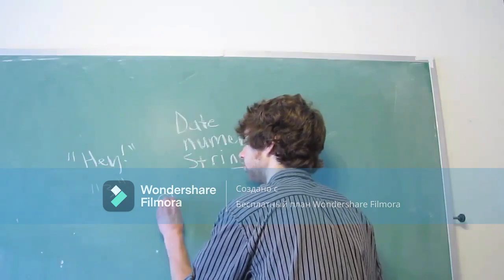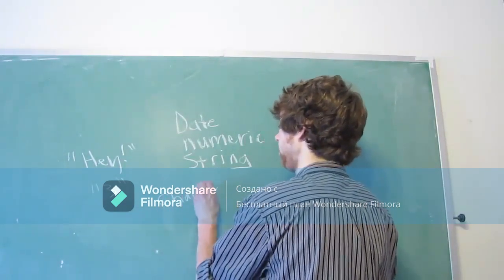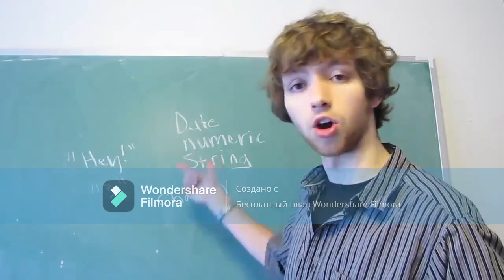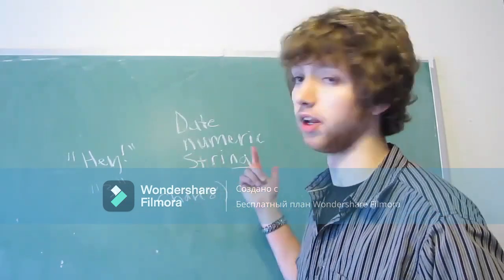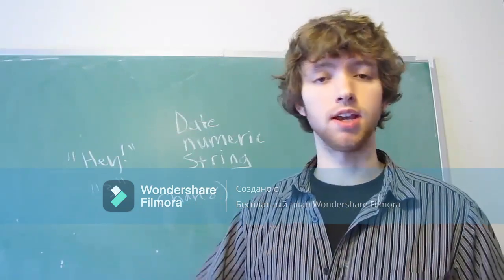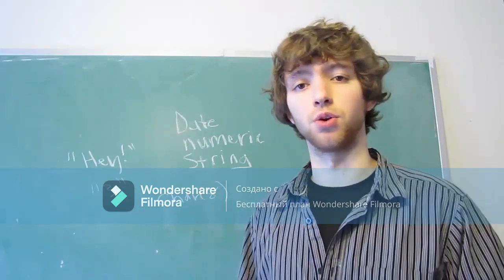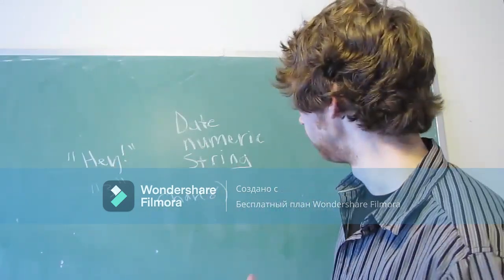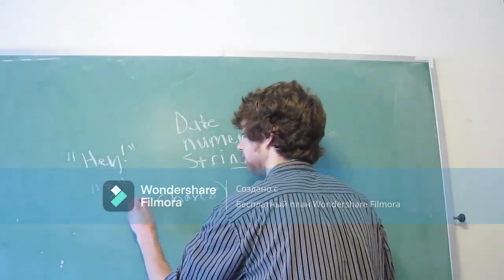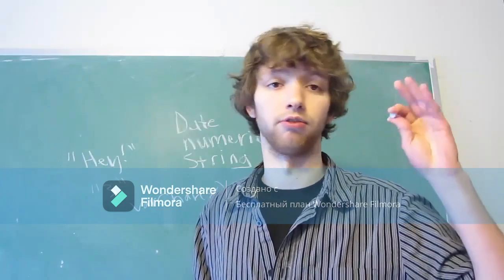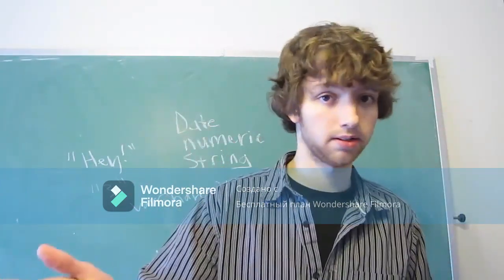So basically with a char, you'll have something like char 8, and every single value within that char column is going to be stored as 8 individual characters. Now even if you don't put 8 characters, let's say you put 6, then there's going to be 2 blank characters in there, so they're all stored as 8. Varchar, on the other hand, is variable, basically meaning that the size can change. You can have anywhere from 0 up to 8.